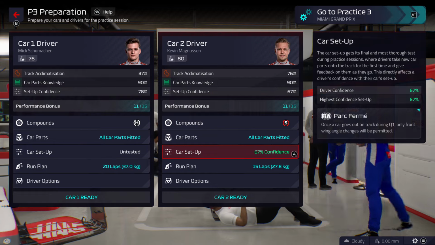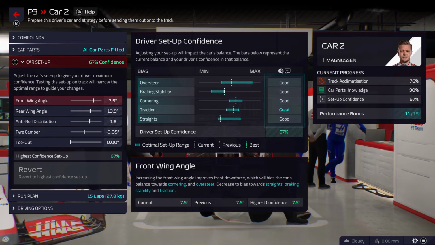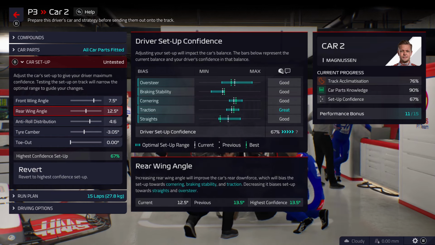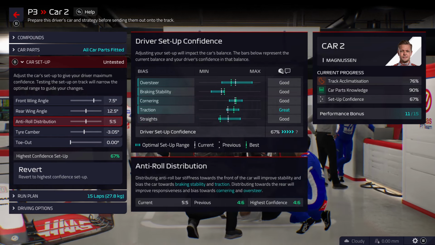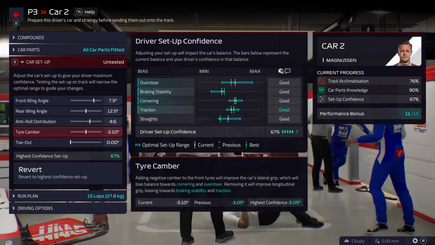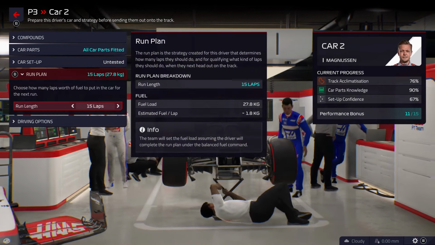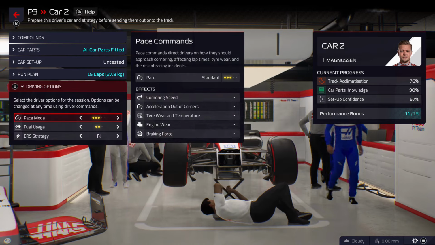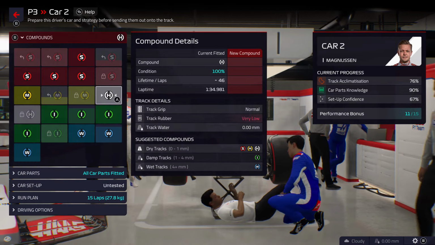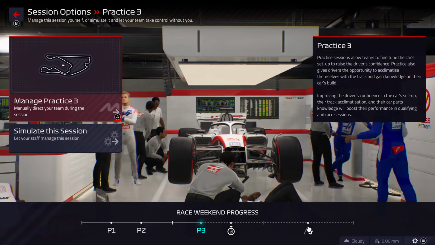He's pretty good on the track stuff, so let's see. Alright, so that all looks decent. Let's put that more in the middle there, see if that helps us out any. Alrighty. And we're going to let him run the same amount of laps. And we're going to let him use a set of hard here, though, just so we don't use up other stuff. Alrighty. And we're going to let these guys practice to qualifying.